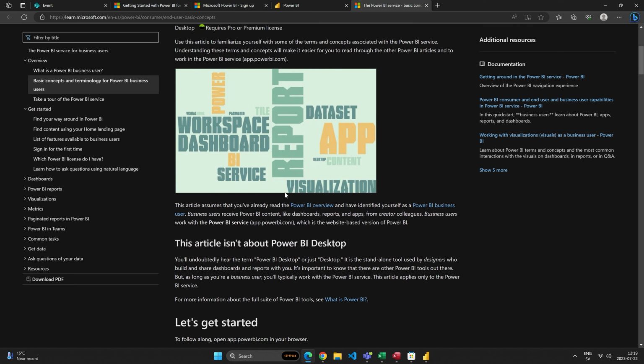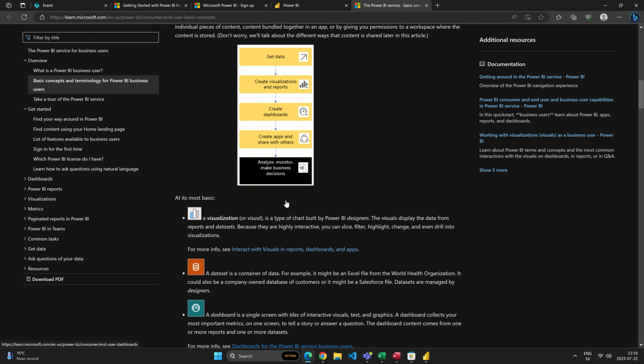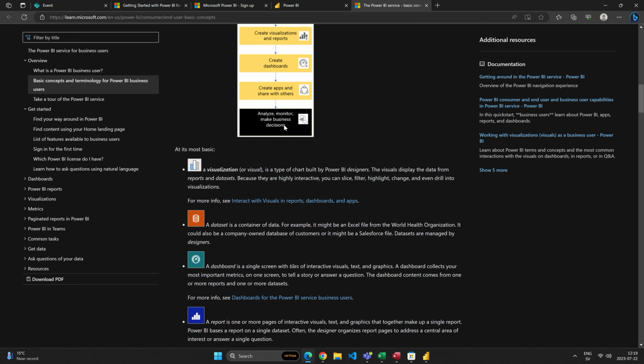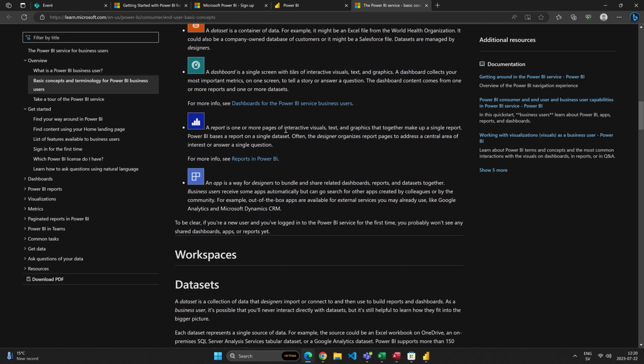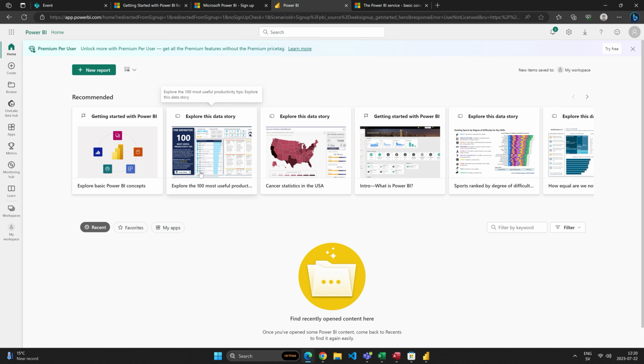And we can explore the basic concepts around Power BI. By looking at this, we can see that we can get data, create visualizations and reports, and then publish it and analyze it for decision making, to make more intelligent decisions around your business data. So this is typically how this works.